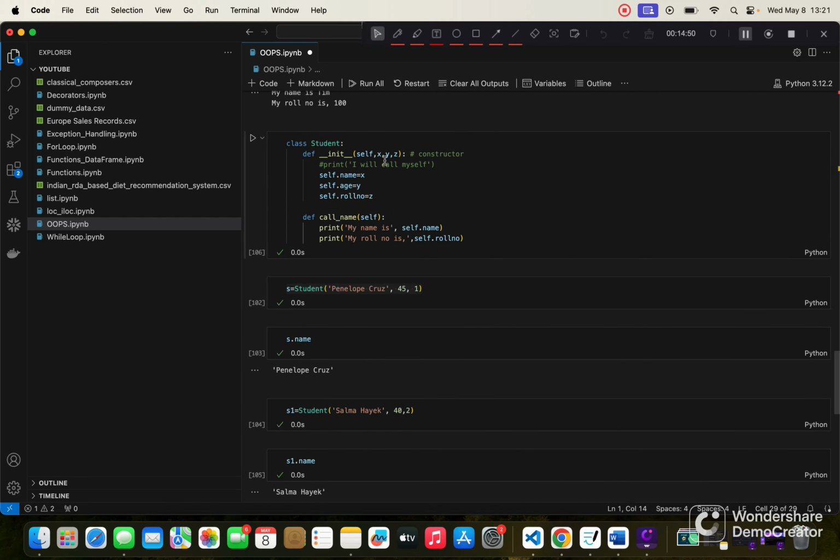So I just want to say that here the main values that we are accessing are coming from the self.name, self.age, and self.roll number. It's not coming from here. These are just the placeholders, and here we can have anything. But for better code writing, and so that whoever is using it can understand it better, it's better to have a name that we are using. So here it's better if I have name, age, and roll number, so that there is no confusion among other developers or the engineers who are using this code.